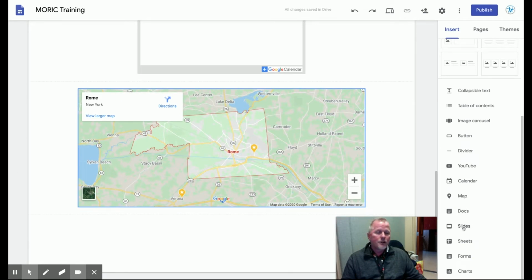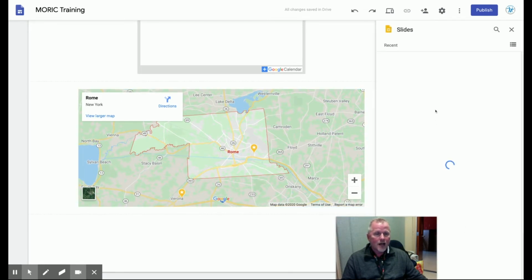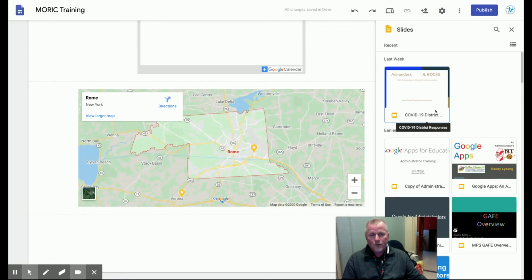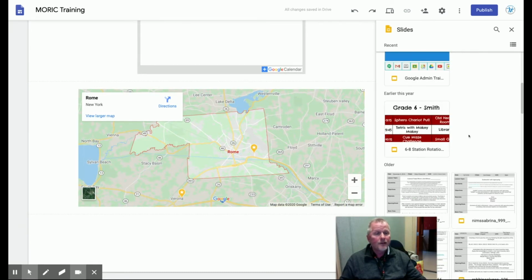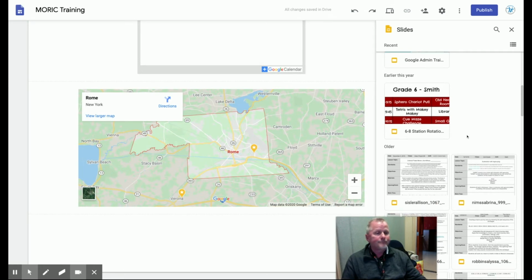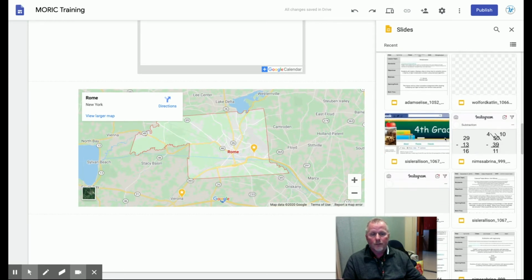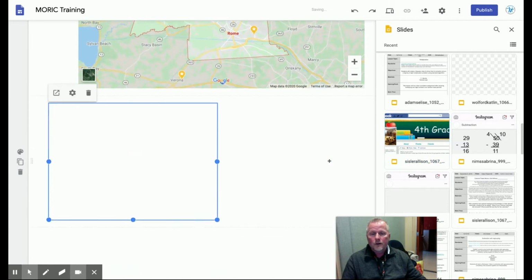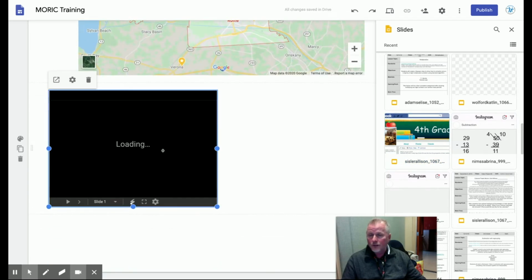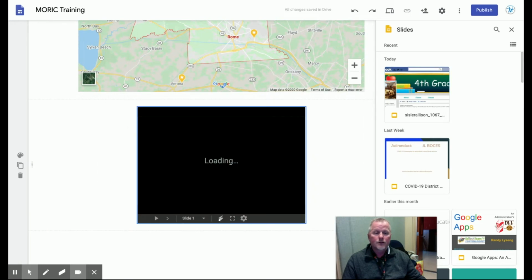Then if you want to just embed a Google slide, very simple. So you want to make this a page if you're a teacher, and you want to make this a page that puts in, for example, your notes for the day. If you use Google Slides, you just throw them in here. And the Google Slides now are embedded on your websites. Kids can go through and look at this at any time they want.